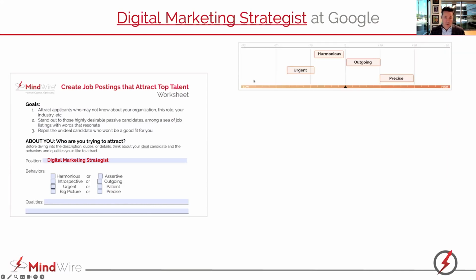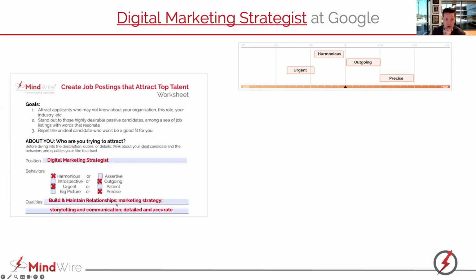So the job target, using PI stuff, we want someone who's a little more harmonious, lower on their dominance, more relationship outgoing, sense of urgency, and lots of precision in the job. So, right, you can check harmonious, outgoing, urgent, precise.